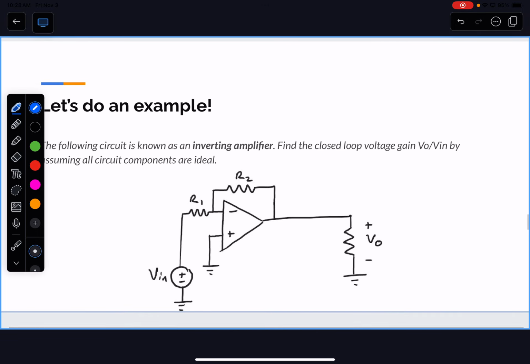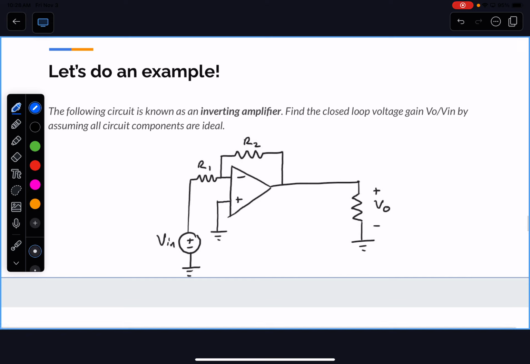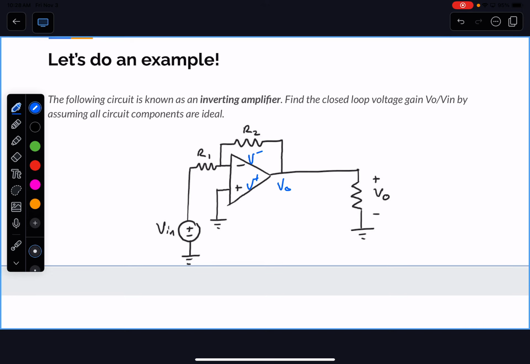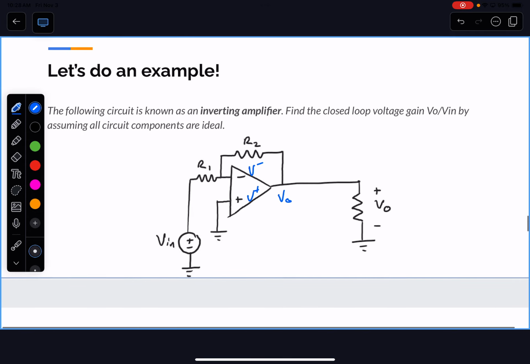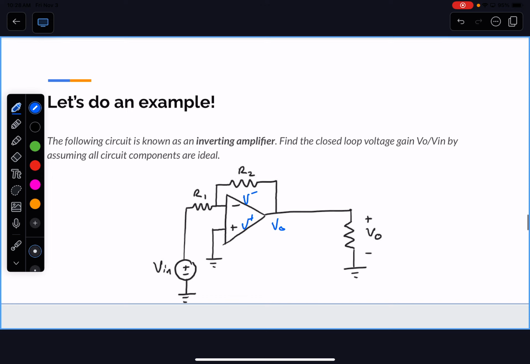Okay. This is what we saw earlier. You're feeding your output V naught back into your V in. Let's just say this is V minus, this is V plus for analysis purposes. And you want to find what V naught is, right? So first thing you do is you say, let's see what we can find here. What do we know? There's a ground. That means that V plus has to equal 0. That's right.